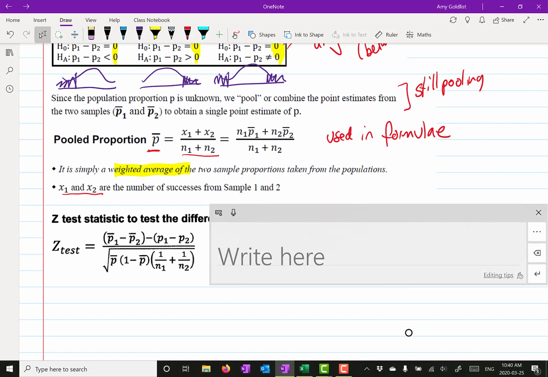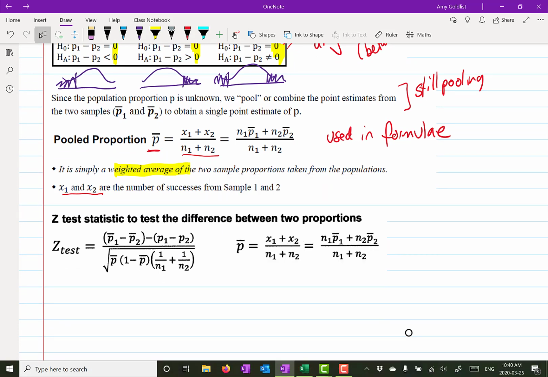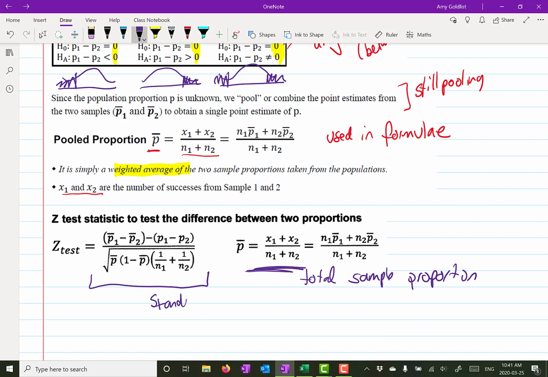And now we come up with a test statistic. This is just another formula. So we're going to come up with P hat, and that is the total sample proportion. And we are going to plug it into something that is pretty similar to what our z-score normally is. We've got a standard error on the bottom, and we've got a difference on the top. And this thing is often 0, because that's the hypothesized difference that we are looking at.